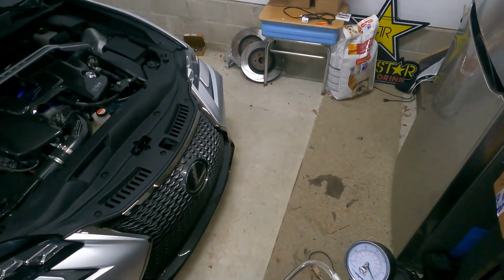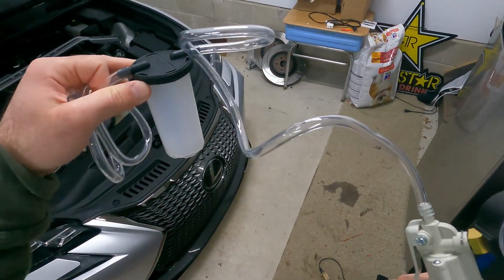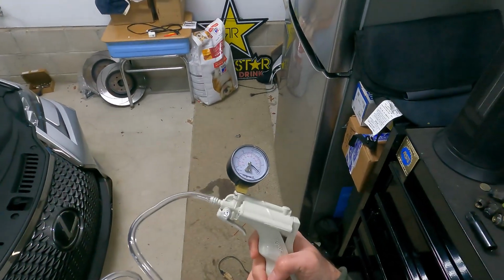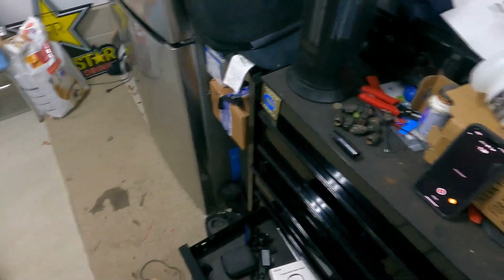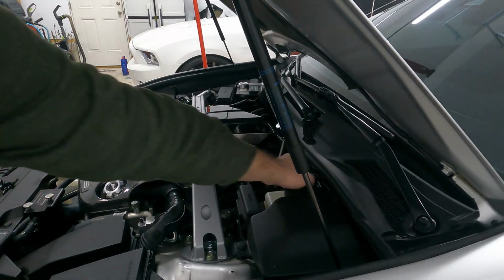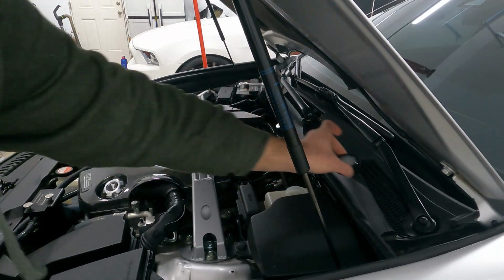So now we can go ahead, over to the car and suck down the master cylinder. You just want to make sure that you leave this facing up like this. Otherwise, you can potentially have brake fluid getting into the pump and causing problems. Now, do bear in mind, brake fluid is very corrosive, so do not get it on any painted surfaces. But we are going to go ahead, like I said, remove this cap here.